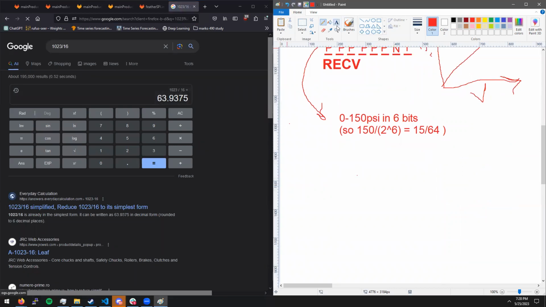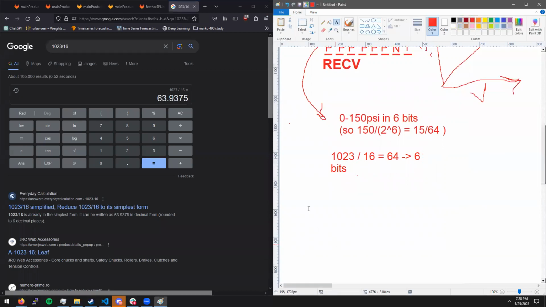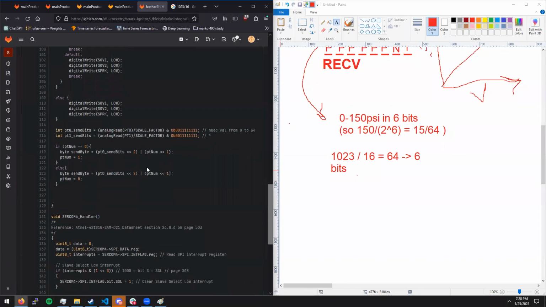So I'm talking about this 1023, the Arduino analog read max value. Divided by 16 equals 64. And so that's how we can map to 6 bits instead of 10. Yeah, simple. And then we take that value and we send it over.